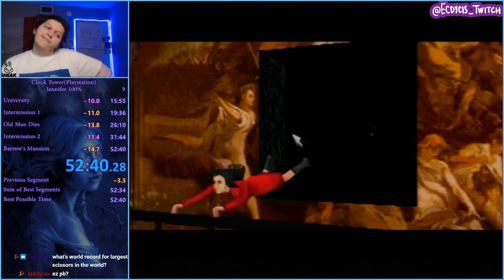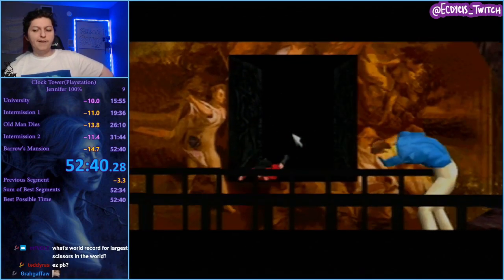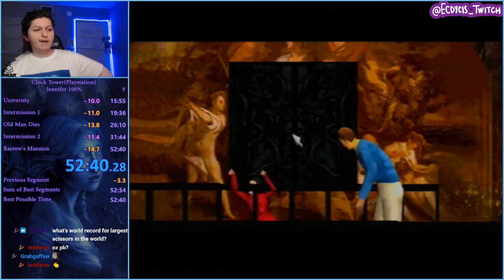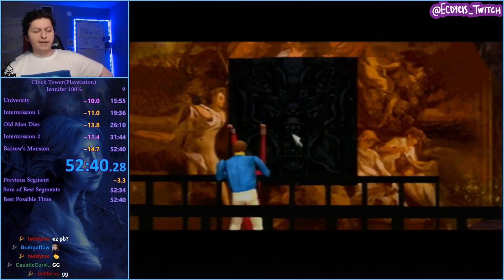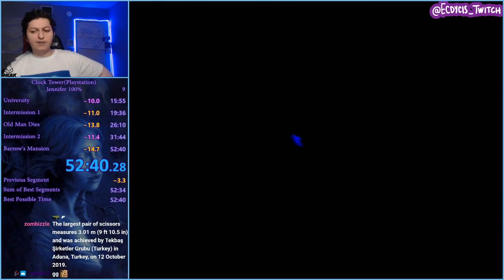Alright. And that was Clock Tower. PS1. Jennifer 100%. We'll have it verified by the end of the credits, but we saved all the people in the game. We got the best ending. And we have lived and stopped the Scissor Man. He got sent to a portal to hell. The best part about this game, though, is all the bouncing. And then you get your non-bouncing final cutscene. I hope you enjoyed it so far.